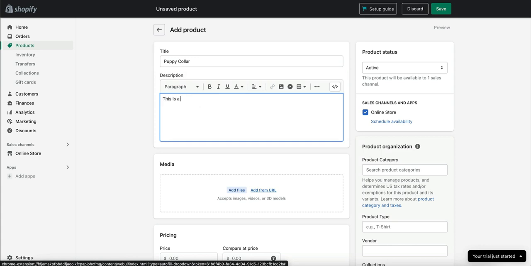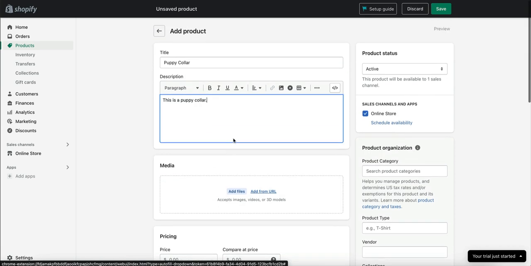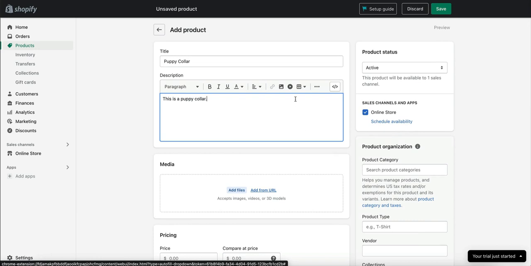So this is a puppy collar. This could be as long as you want it. I'm going to show you where that's placed on the actual page. If you're a coder, you can put HTML elements in here. So if you wanted to make this bold, if you want to copy and paste it from your old website, anything you do will transcribe right into here. This is what's called a WYSIWYG editor. So it's literally what you see is what you get.